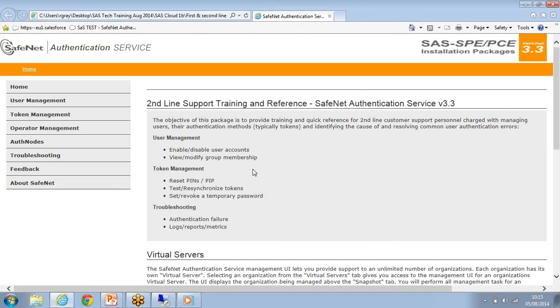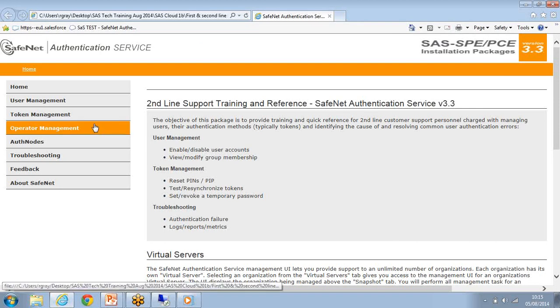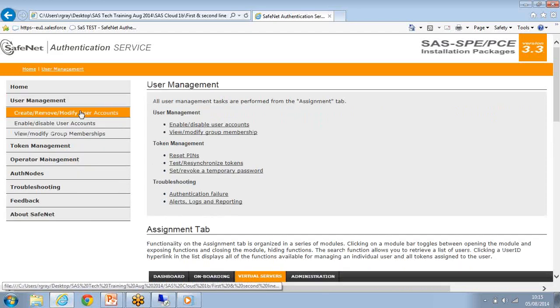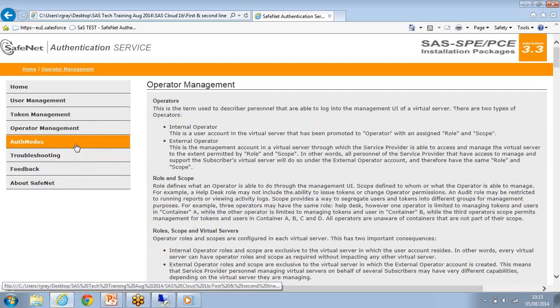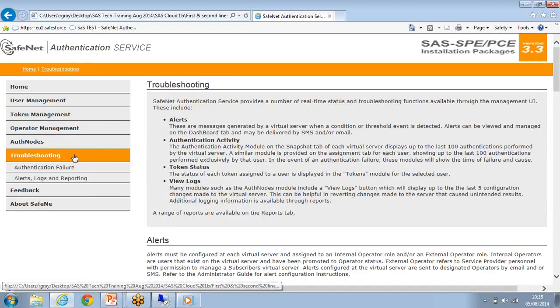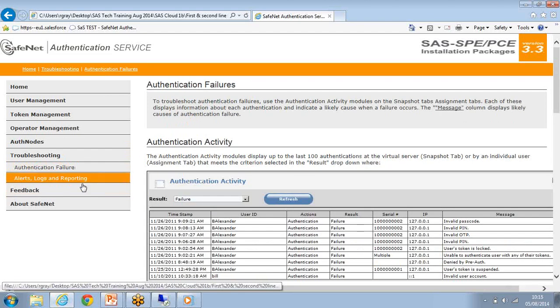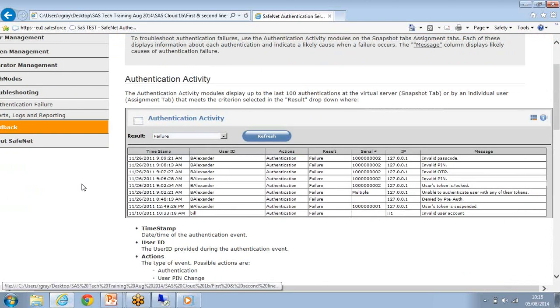If you haven't reviewed these, I highly recommend that you take a look at these websites, because there's lots of information in here about user management, token management, operator management, auth nodes, right down to troubleshooting. So we start getting into things like authentication failures.